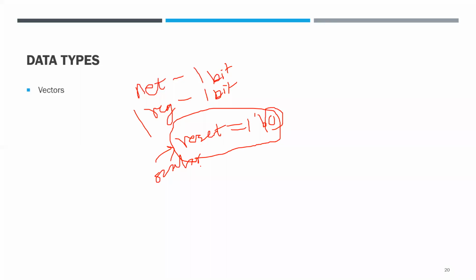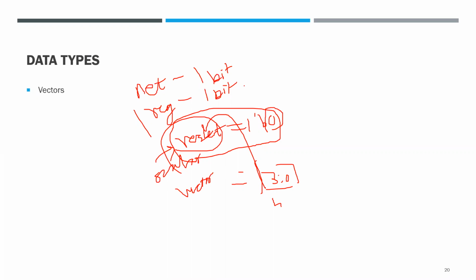Then how do I go ahead with vectors? If I go for more than one bit, say I specify something as 3 is to 0, so I have 4 bits. If I'm using this or any other data type, that will be classified as vector type.